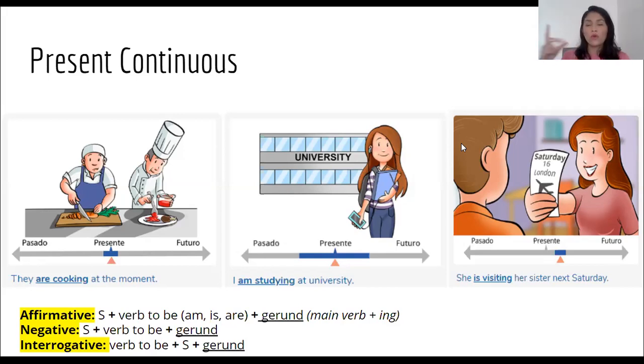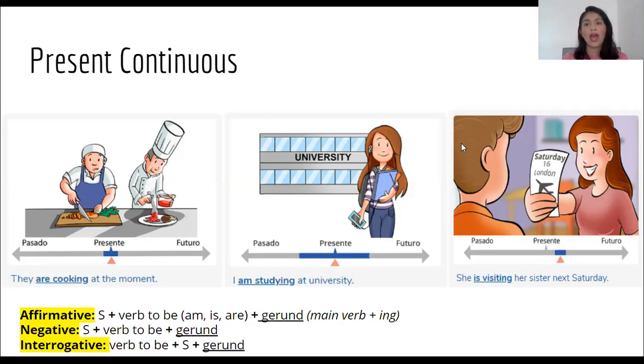How do I know? What keywords? In the first one, it says at the moment, which means now. And in the second one, it doesn't say anything, but you can know, as I said before, by the context if it is happening now or in the present in general. And in the other one, next Saturday is the other keyword that helps me to know it is talking about the future, okay?